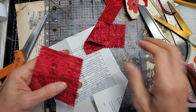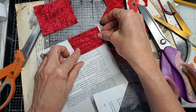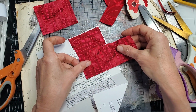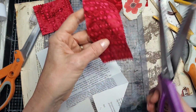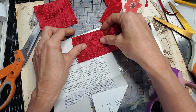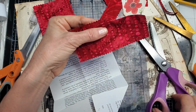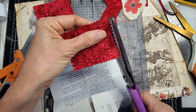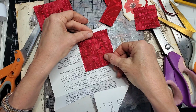Like extend it. Okay, so here we have the top. And then we need a little on the bottom. Just a little extension. Let's try that. I don't have any other remnants hanging around. We need to be the exact width, don't we? Oh, now we're entering the world of complicated. See, I said I was going to make it complicated, and I did. All right, I'll try this. We'll just cut them together, and they have to be the same width, right? Okay, and then we'll just do that.